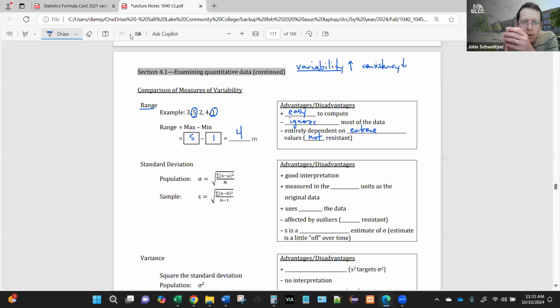So we compute it. The way it works in industry is you use software. And so software can calculate all of these statistics very quickly. So we calculate all of them, and then we use them, and we give more weight or less weight to some. So anyway, that's the range. So that's a common way of measuring variability.